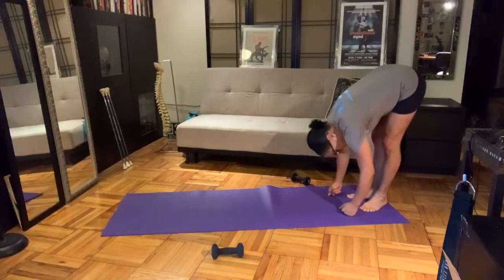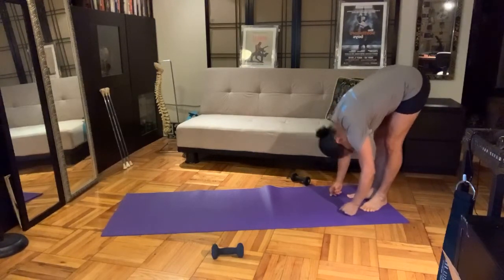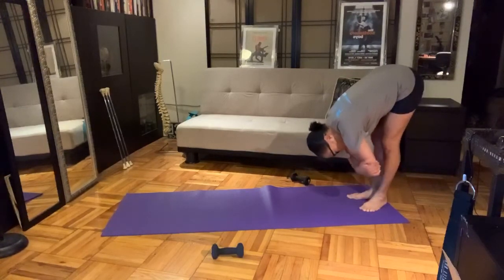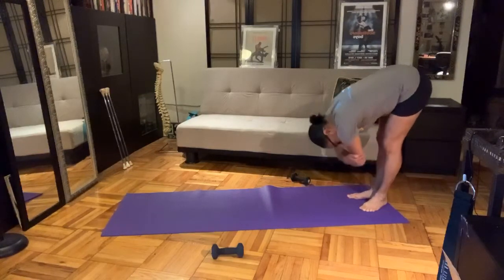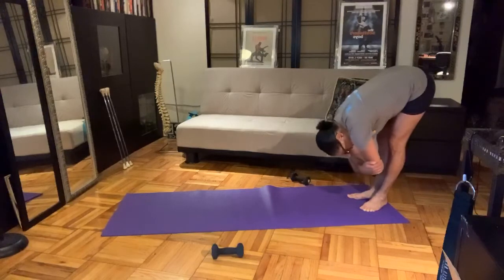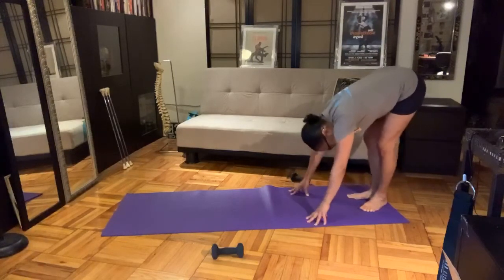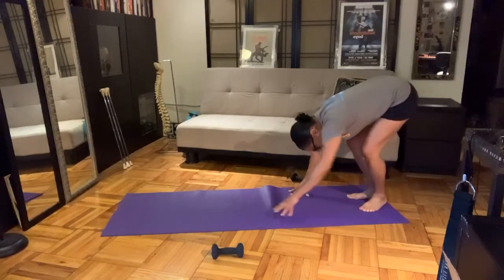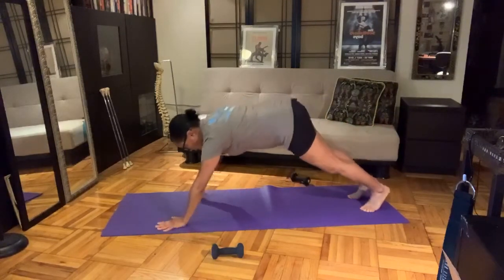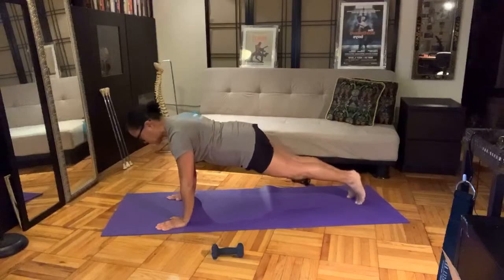Now, loosen the neck. Swing your head, yes, yes, yes. Swinging your head side to side. Hold your elbows in your hands and swing your elbows side to side. Now, you can let go of the elbows and bend the knees a little bit and walk forward. Walk all the way to your plank, plank, plank, plank.